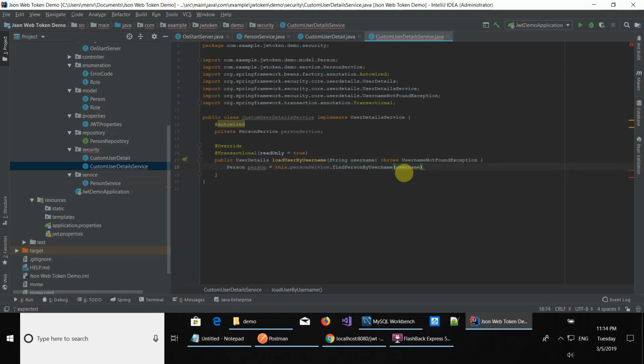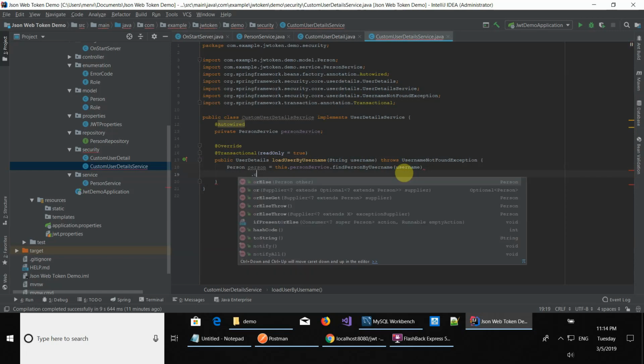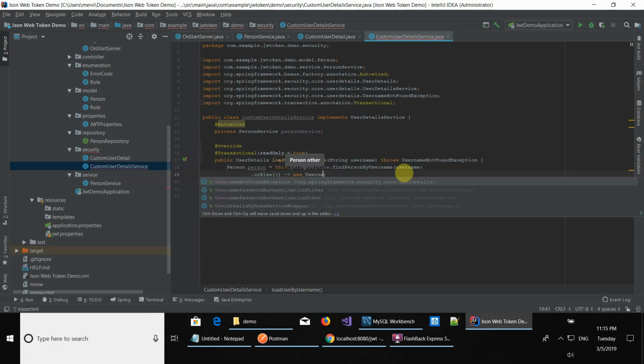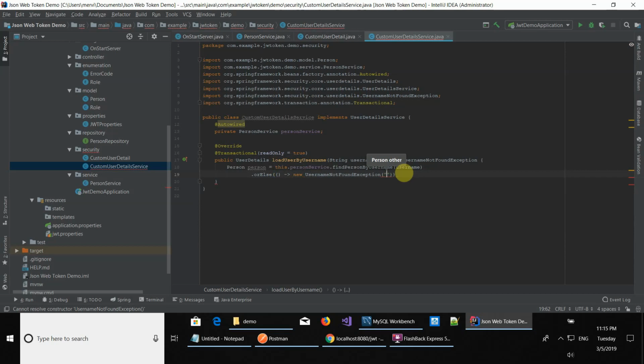And then, since it is an optional, if it's not available, then we're going to be throwing a new username not found exception. You don't have to put anything here because Spring will not use that message anyway.